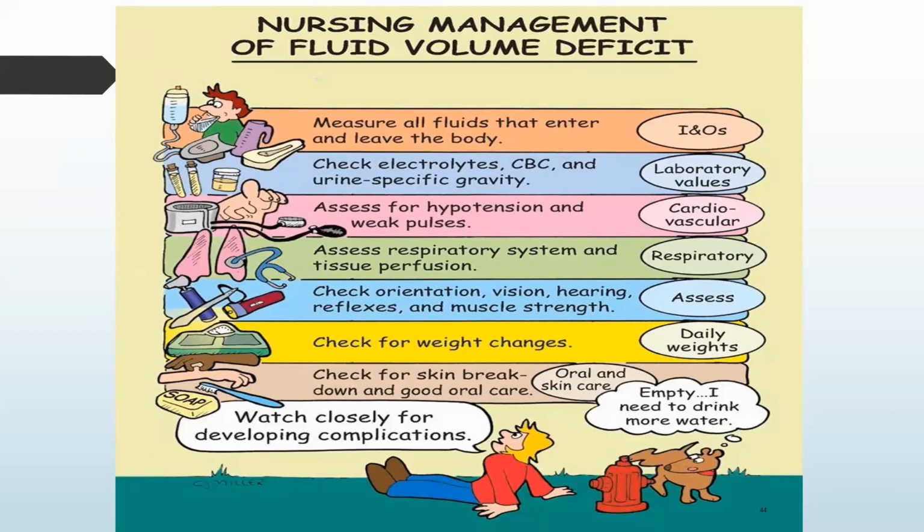Be sure and monitor sodium levels. Levels above 145 indicate a low fluid volume. You want to take a blood pressure about every 4 to 8 hours, as orthostatic hypotension may be evident in patients with fluid volume deficit. Safety is important, as patients with orthostatic hypotension are at risk for falls due to weakness, unsteady gait, and decreased level of alertness.